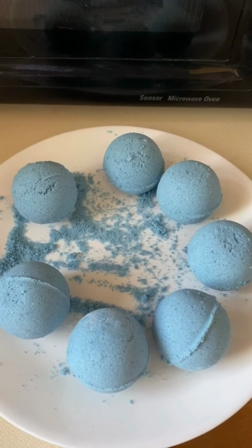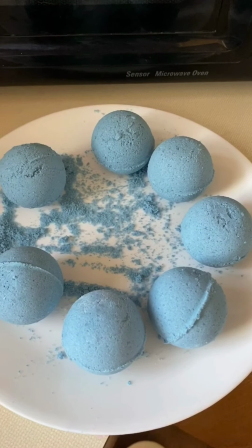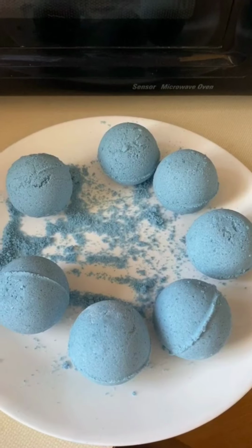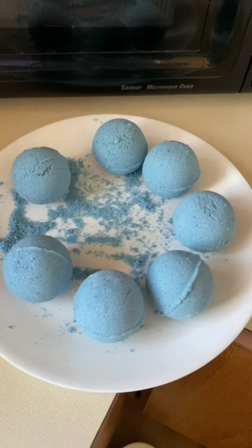I'm going to be giving these as a gift, and I'm going to proceed and make some more. So I'll show you step by step how I've done these so far.